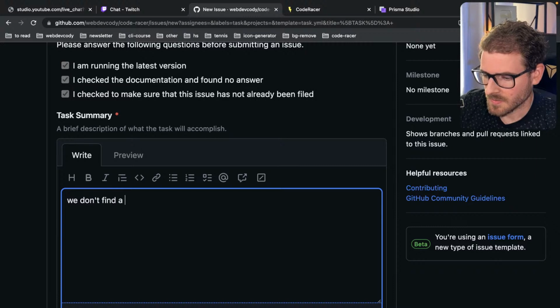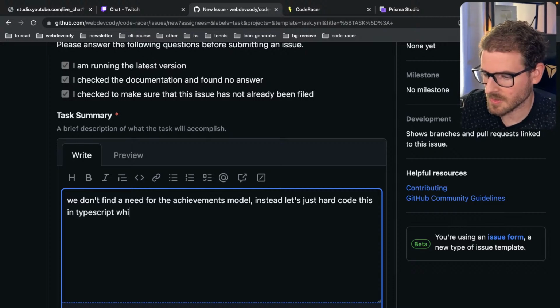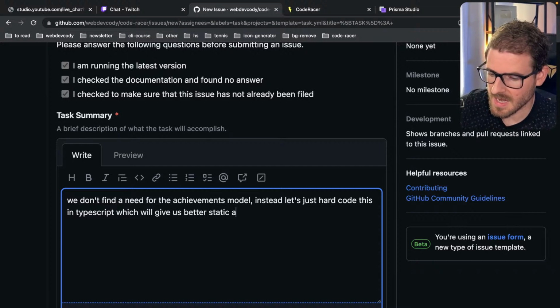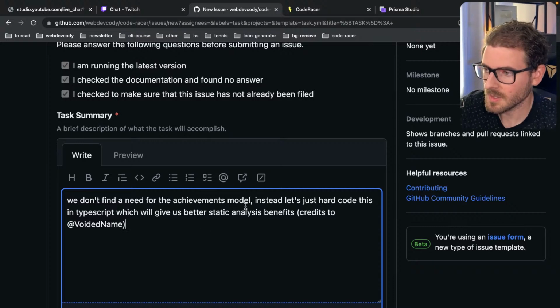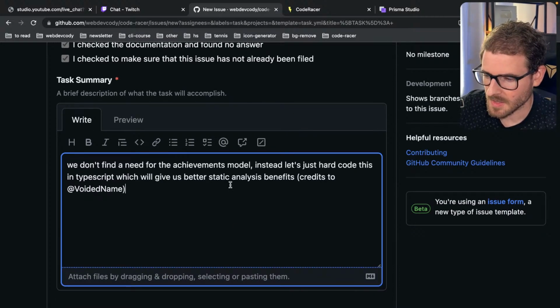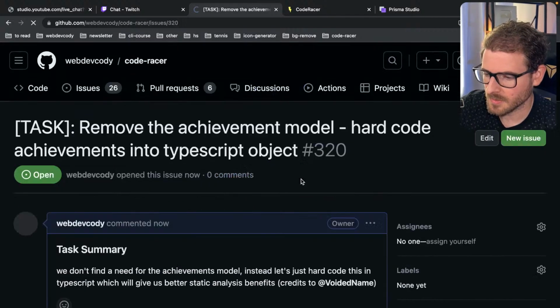We don't find a need for the achievements model. Instead, let's just hard code this in TypeScript, which will give us better static analysis benefits. I'm going to put Voided's name for credits, and then someone else in the chat, Aiden. I don't know if you have a Discord handle, but that's probably good enough.